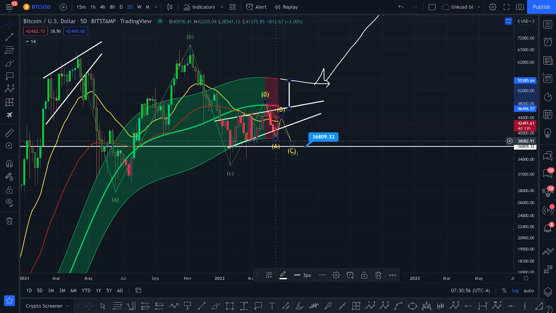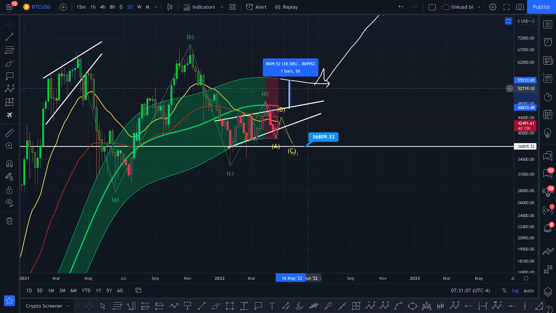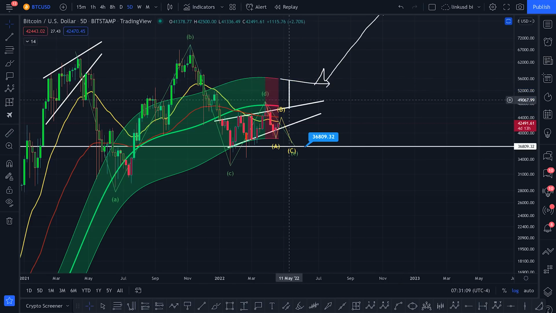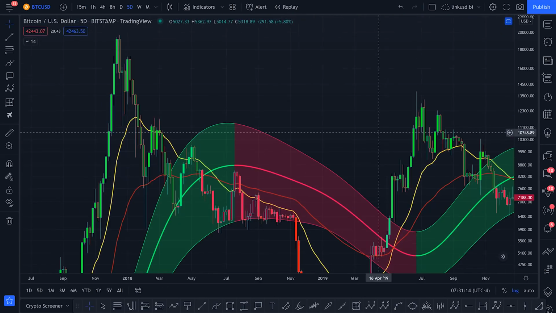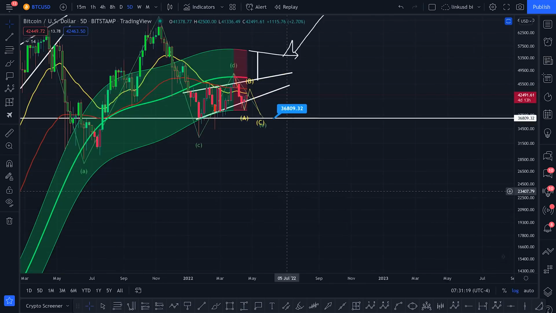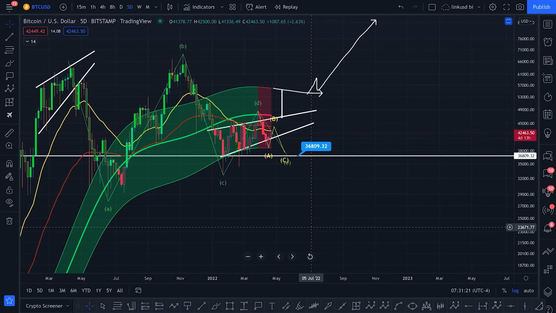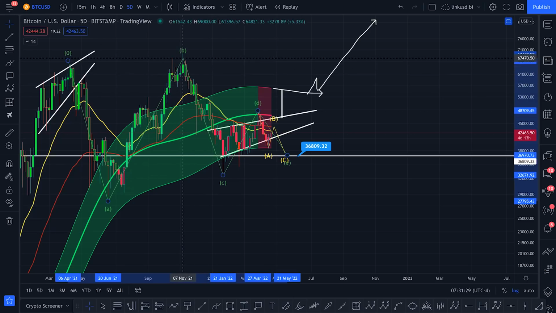Now, the other scenario is we're not putting in an ABC, we're starting to come back up and we break above resistances. If you break the high, this resistance of the rising wedge, you've got a beautiful, beautiful long in front of you of around about 18% up to the top end of the Gaussian, breaking through the medium line. Again, something Bitcoin never does in a bear market is break the medium line. Do you understand what I'm saying to you right now? So the 5-day is a great indicator. It is a bit of a lagging indicator, and people don't realise that. Turning red right now could just be an indication that we've had this big, big correction here for Bitcoin. So I hope you understand that update.